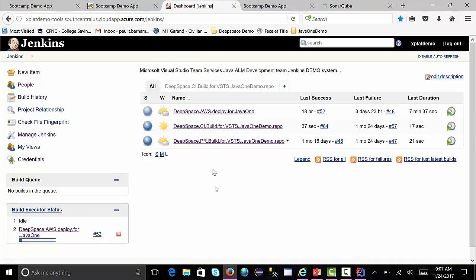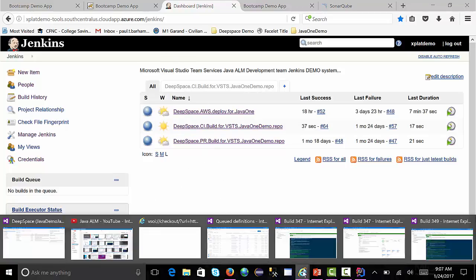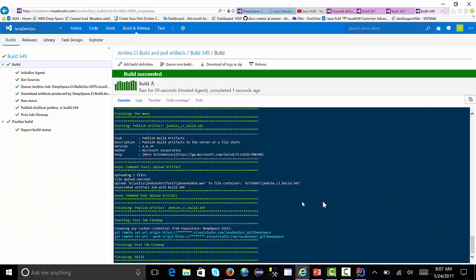And so if I jump back over to Team Services, we see that Jenkins job has completed. And if I jump into the other build, we'll see if the build is completed for VSTS. Remember, there are 2 running in parallel.